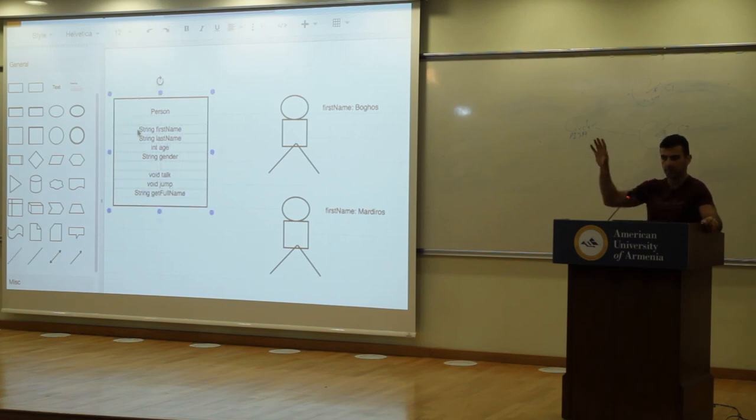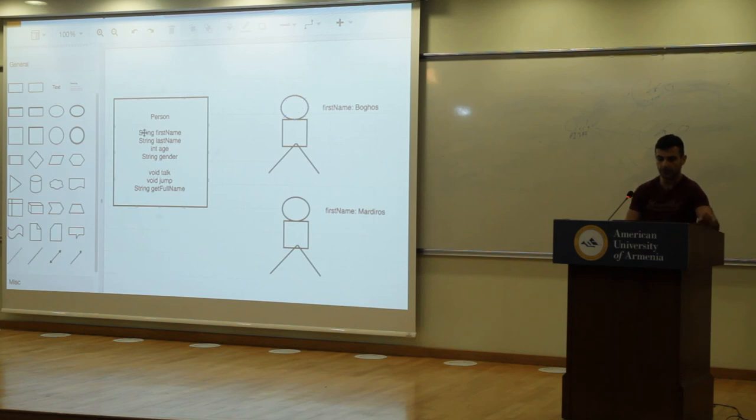We'll talk about another thing called protected later. Private or public. Public means that anyone can change it from the outside. Anyone can access it from the outside. So if this string first name was public, if it was created like this, anybody, any one of you could come up to this person and go, hey, your first name is now Mike.